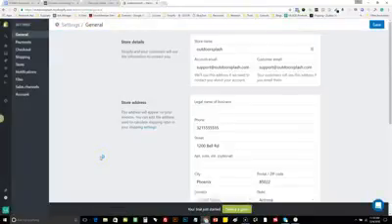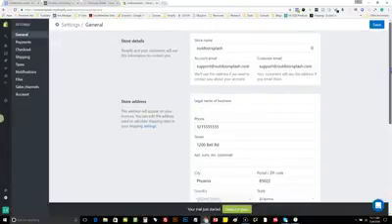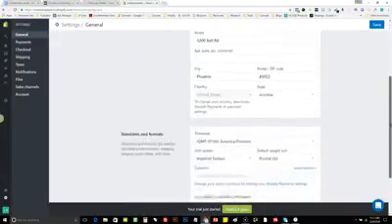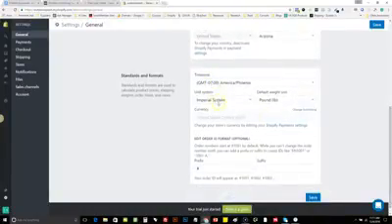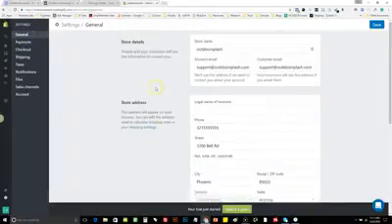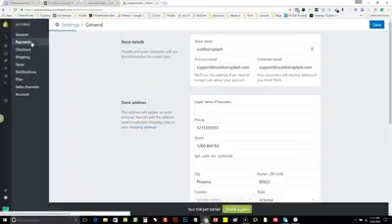The first thing you want to do is go through here and make sure everything is there correctly. Everything should have just transferred over, as you can see, all the information. This shows your time zone and your imperial system, whether you want to do it by pounds or ounces. In this case, because we're in the US, we're going to do it by pounds. So everything there is correct. We'll go to the payment section here.